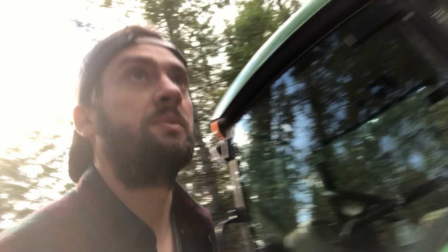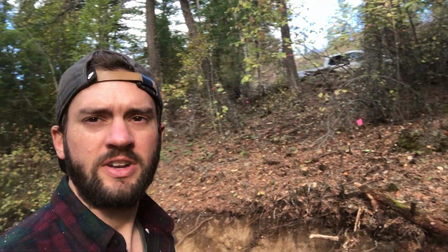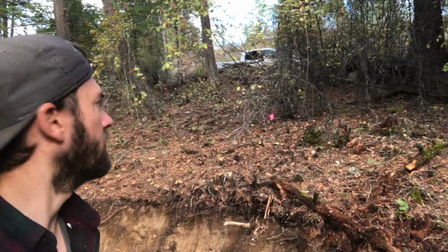All right, we are walking up here to the point where we stopped yesterday with the tractor and cutting in the curvy road down to the barn, down to the shop. I stopped. The only thing I did this morning is I did get the chainsaw up here and started clearing out some of the brush. I'll show you that. So now you can see it's cleared up to where the truck is.